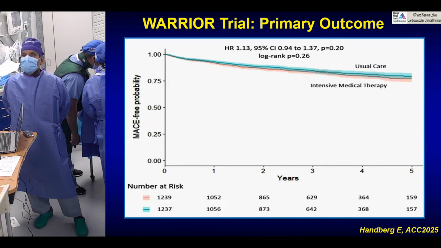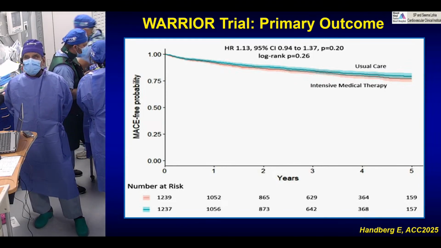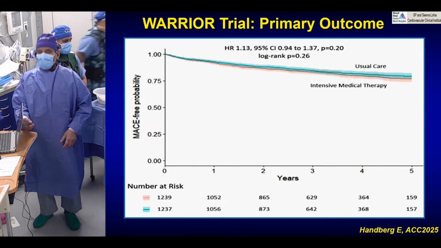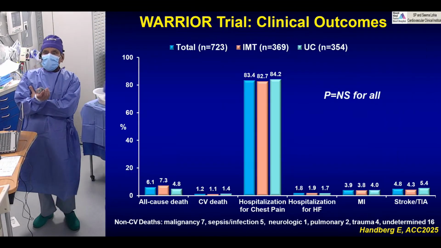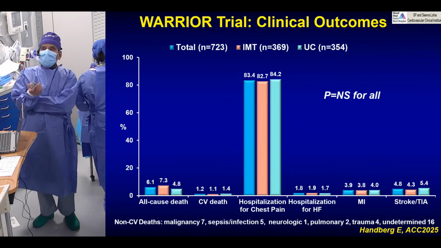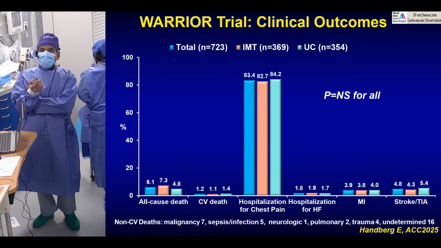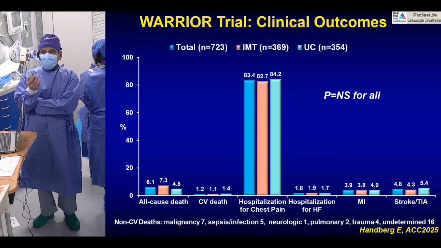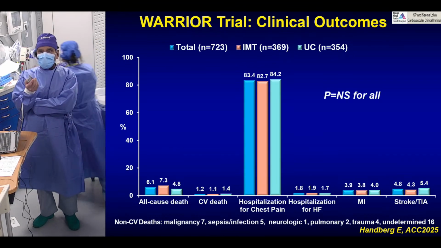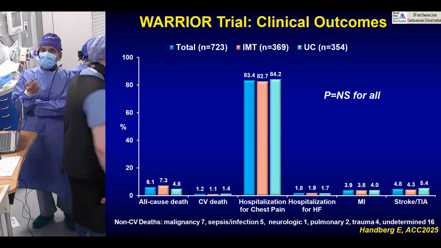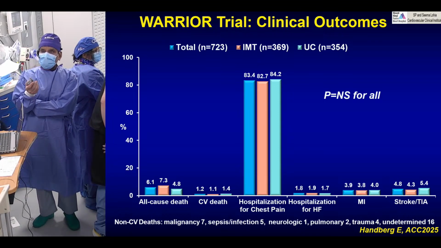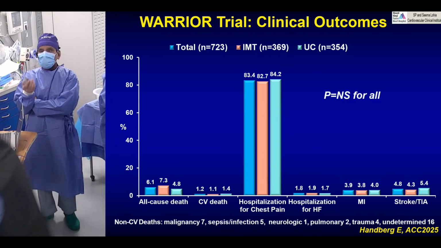So at the end, the dosage of these individual drugs were almost similar between two strategies. But this was a negative trial, which has been shown here. Look at the chest pain hospitalization in this group of patients. It's a big trouble. 80% were at least admitted one time. About 40% admitted more than 2 times.